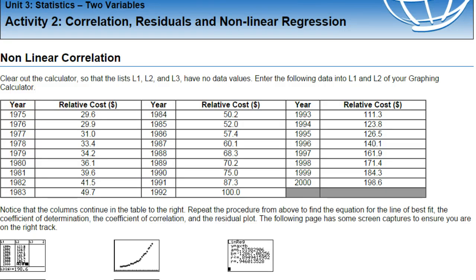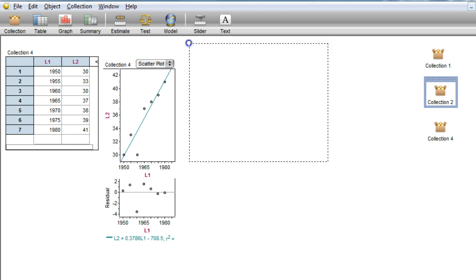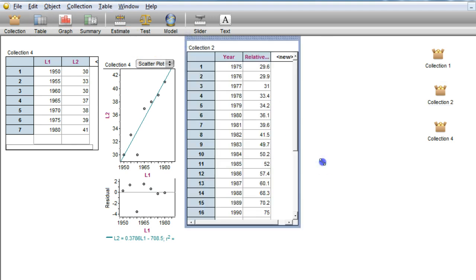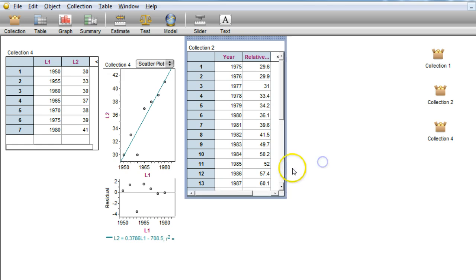Which we can then use to look at our results. Now we're in Fathom, and what I've done is I've already entered the data in collection 2. Handy feature of Fathom is that it keeps your data in collections. So I choose collection 2, I go over to table, I drag my table down, and voila, we have the data. So the next step is to turn this into our graph.